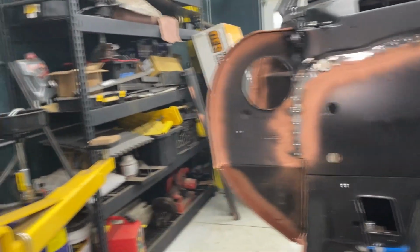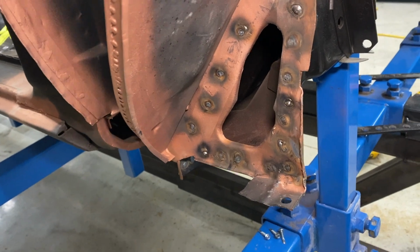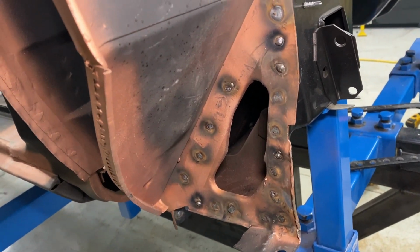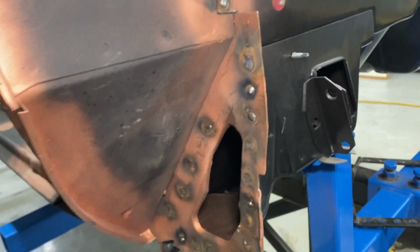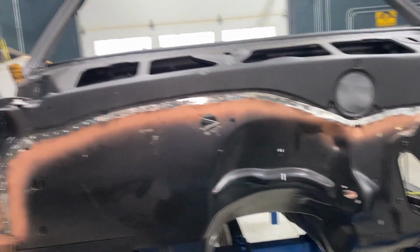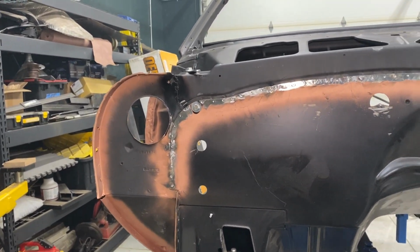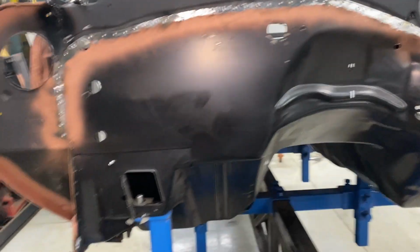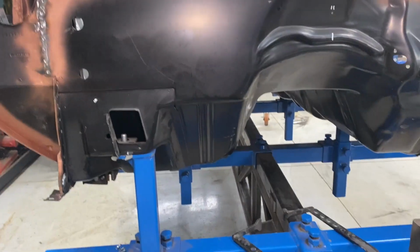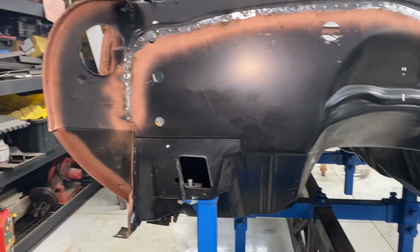So yeah, I'm gonna clean up these plug welds here on the sides a little bit. Those are some fairly large holes, so I'm gonna just get down in there, wire brush that, and then I'm going to hit all of this fresh metal that I've got exposed here with the rattle can epoxy, and just kind of black that out a little bit so I'm not worried about that rusting. And then again, I'm gonna get this thing back up in the air, roll it so that I can hit the bottom of the rockers as well.